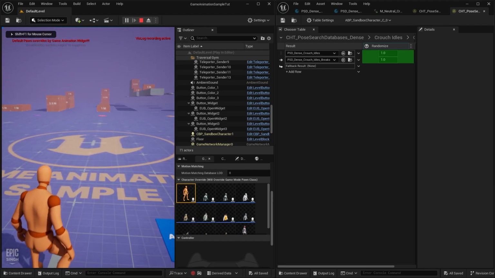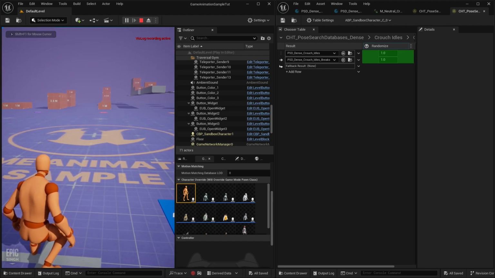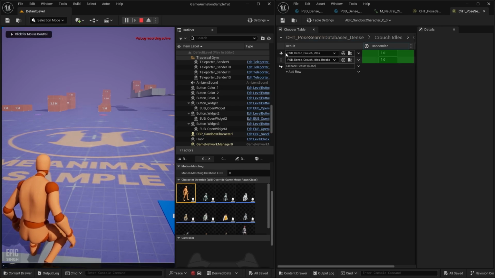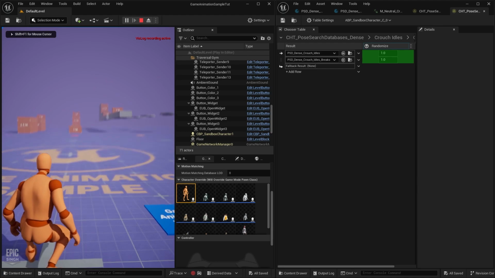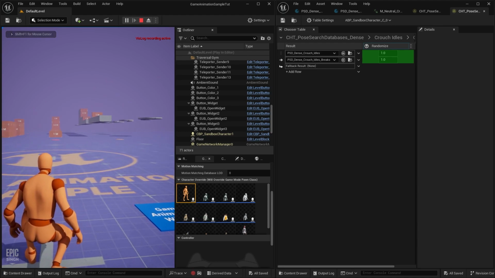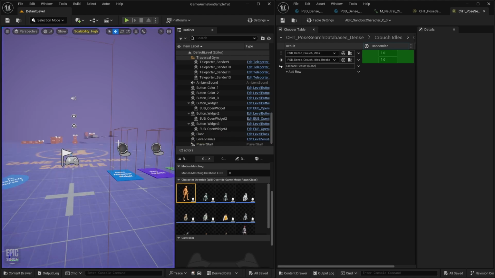I press play, press C. So currently what is happening, you can see the arrow over here is switching back and forth randomly, and you will find that no idle breaks animation is currently working. And why? Because the crouch idle loop animation is set to loop, so it will never end that loop, hence it will never get to the crouch idle break animations, right?